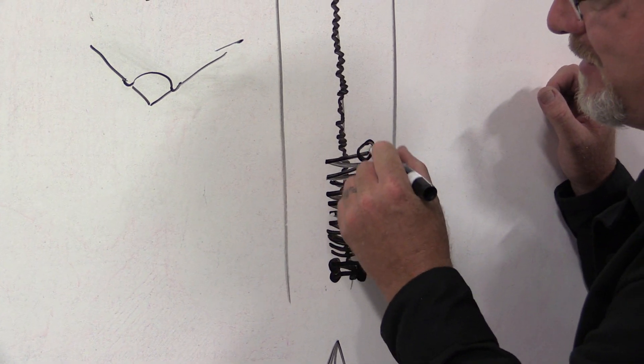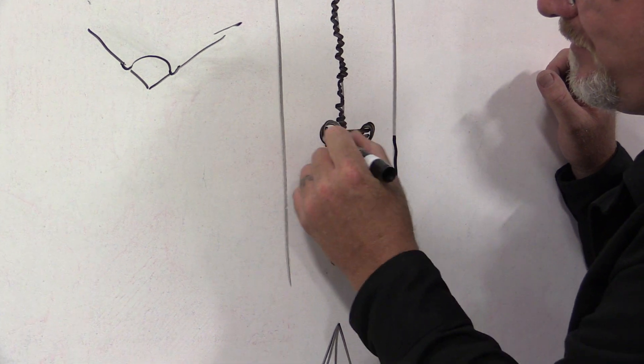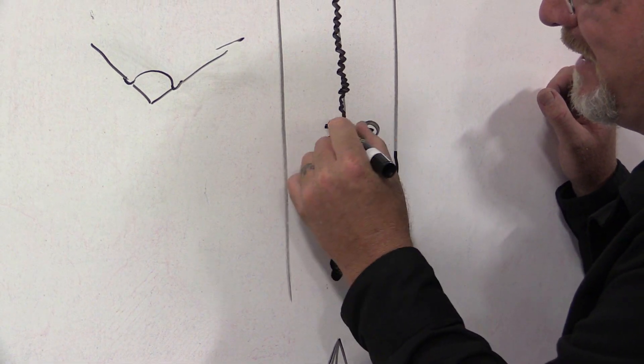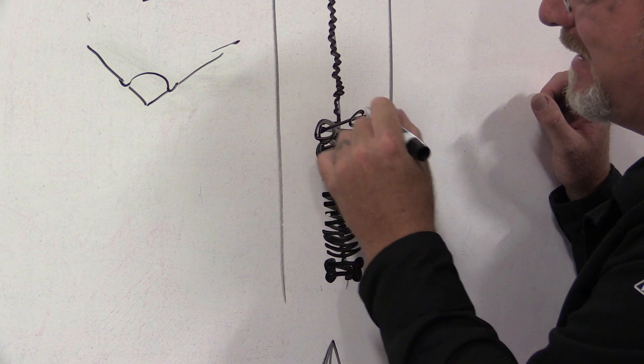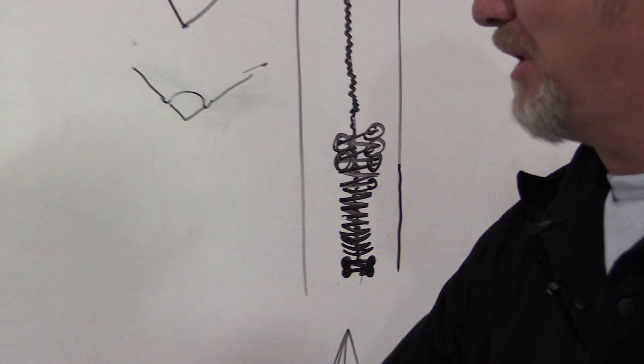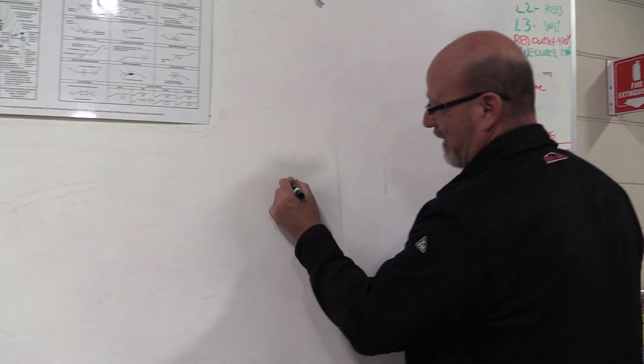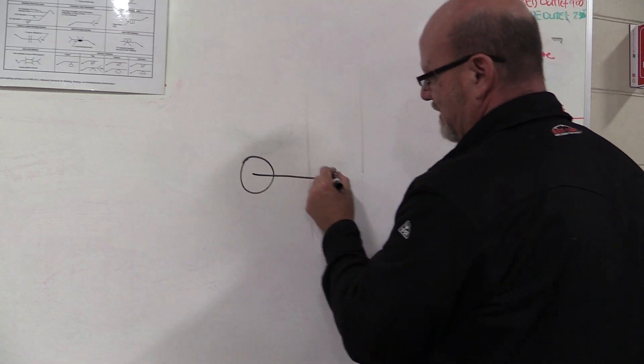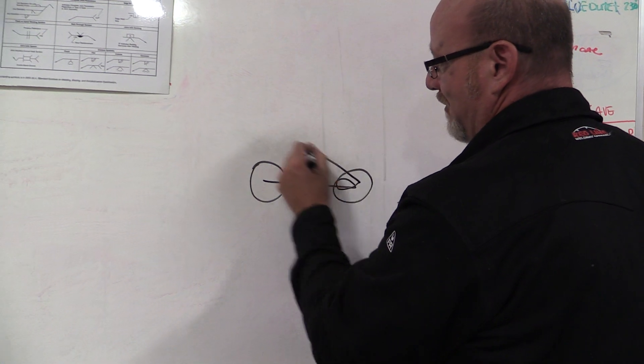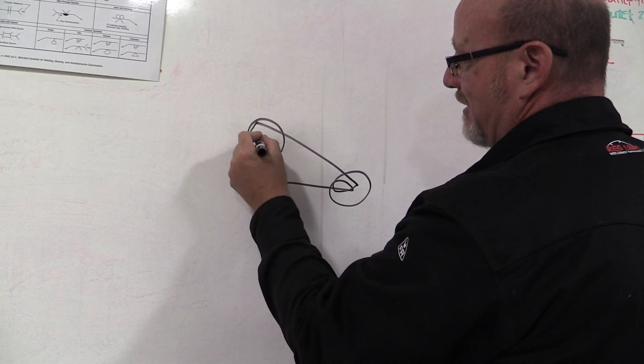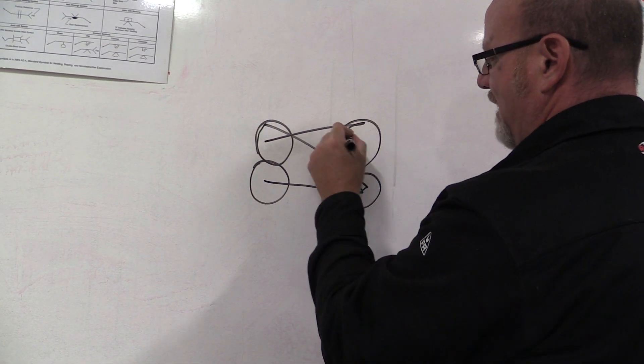So when you're doing these weaves, focus on holding on the sides and moving across the middle. Now one other thing that I tell students is we want these welds to be nice and tight. So if I blow this up, we're going to put the magnification lens on here. Now here's my puddle. I move across, I pause. I move across and I pause, and I move across and I pause.